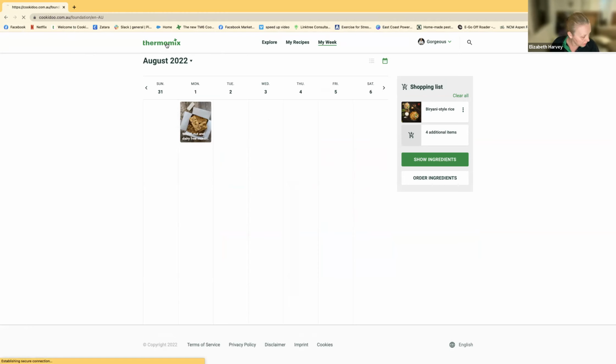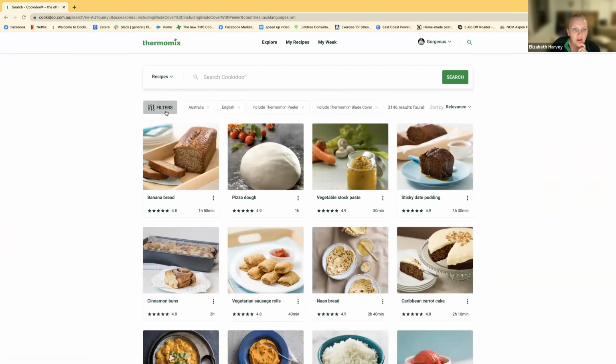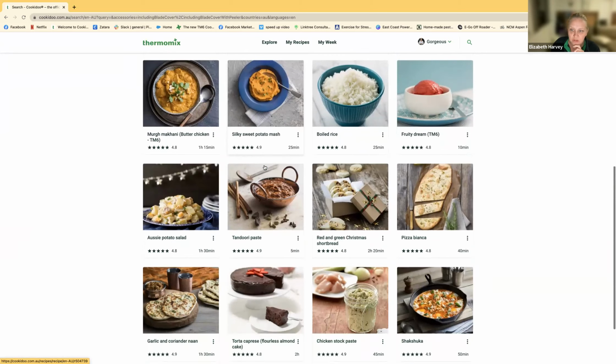What I want to show you is a really good way to meal plan quite quickly. This is what I will do with my family. The way I do it is I give myself some little ideas for the days. So Monday might be a meatless Monday. So I'm just going to press the search button. Because I don't want to go through, there's 3,100 recipes. If I go through here, it's going to take me a long time because there's a lot of options there.